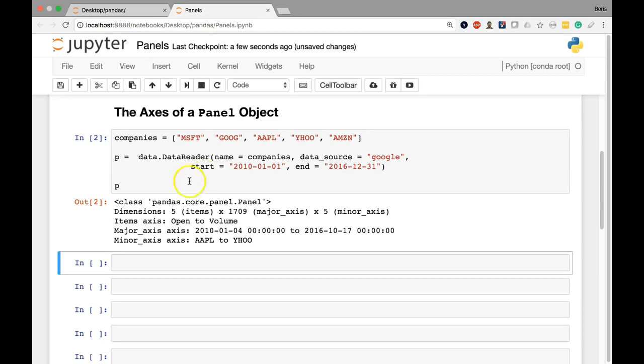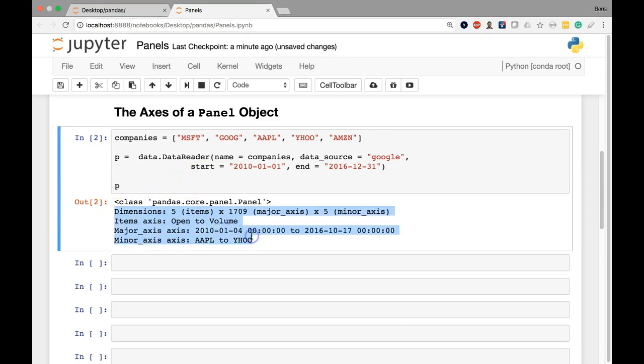And once this loads, I actually wanted to take a deeper look into what all these lines below here are indicating to us and then explore some additional attributes that are available on a Pandas panel. So let's begin with this first line, which says dimensions. As I mentioned, a panel can be thought of as a box of data frames. And this very first number here is telling us how many data frames are being stored within it. So we have 5 total data frames.